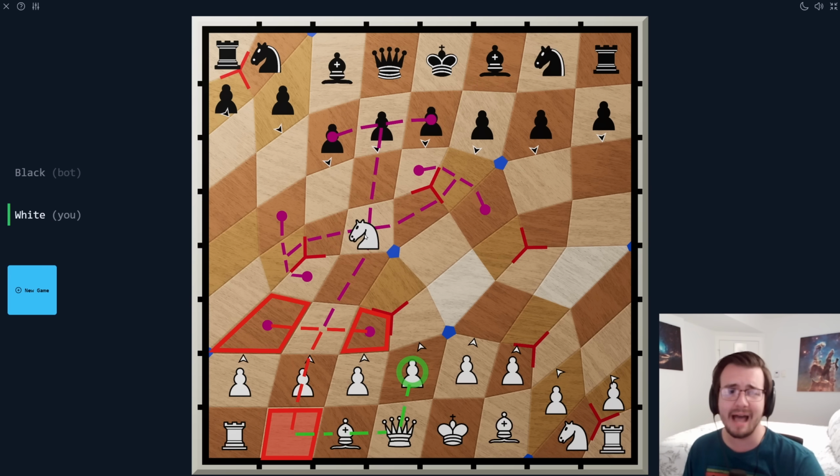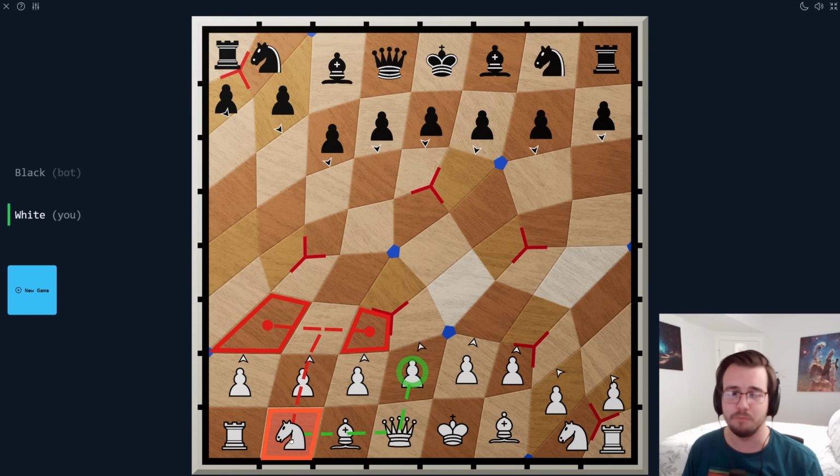It'll just move 2 tiles in one orthogonal direction, and then it will move 1 tile in a perpendicular direction afterwards. So it still can only move to 8 spots, and that's not too bad. But of course, the pawns can also capture diagonally, so having pawns near these nodes is pretty good. And I think there's also en passant. So yeah, let's see what a game would look like.